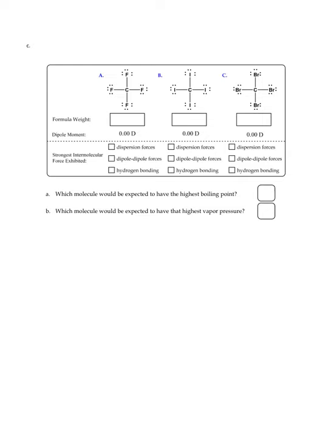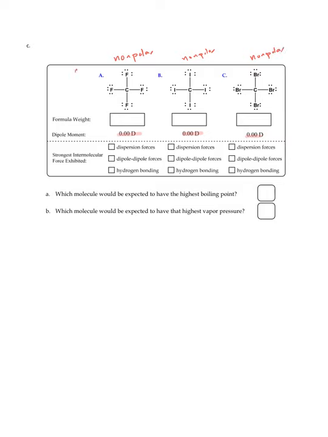So let's look at our last example here. One of the things I want you to quickly notice is that the dipole moments for each of these three molecules is 0. So right away, what that tells me is that all three of these are nonpolar. And I can look at each one of them and see that there's no lone pairs on the central atom. The carbon in the middle of each of these is only bonded to one element.